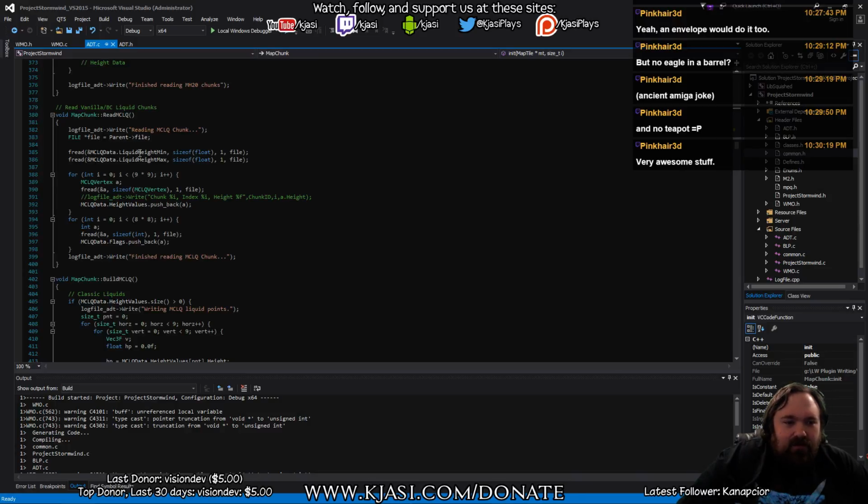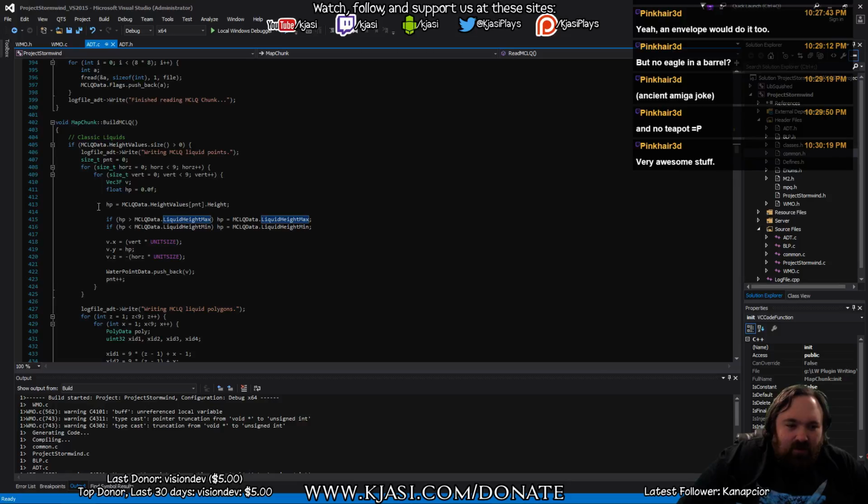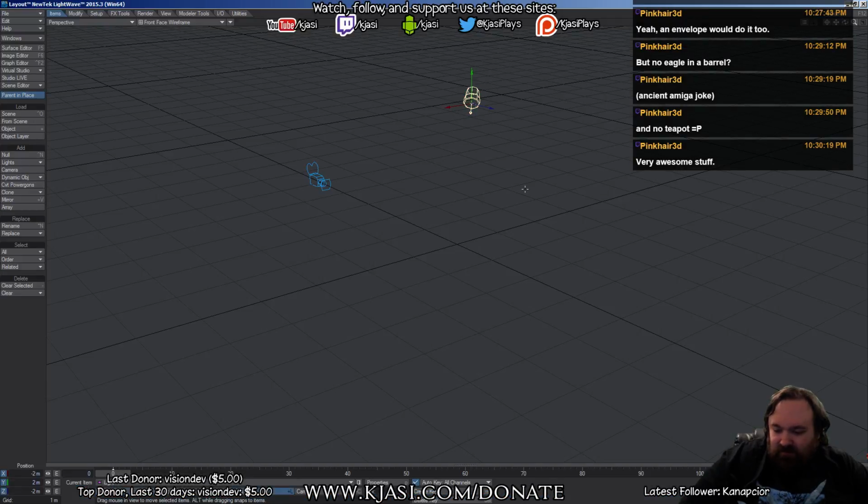We have data for height min and height max. So, if we run it, first we'll grab the height data. Then we'll see if it's bigger than height max. If so, just set it to height max. If it's less than height min, just set it to height min.